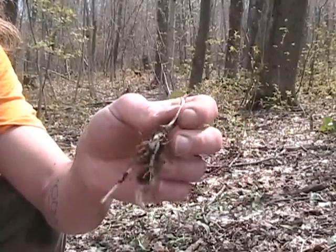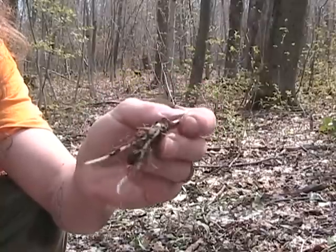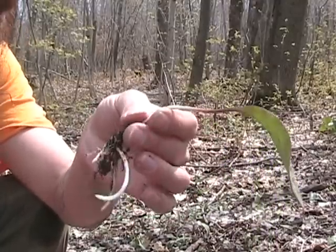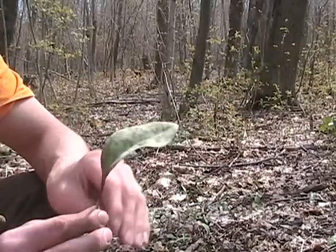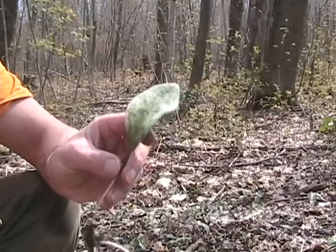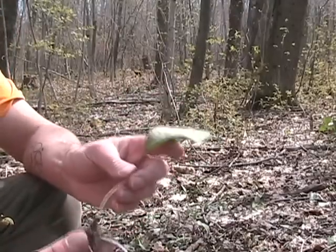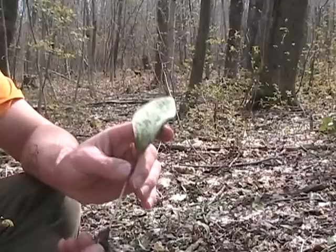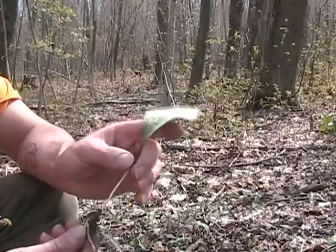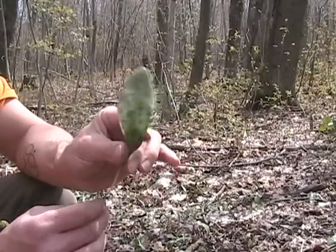The bulbs have long roots and tendrils coming out. These roots spread and put up new plants, so this is a very mass-spreading plant. Don't harvest these unless they are plentiful, because if you're taking the bulb you are killing the plant. However, here in Vermont the trout lily grows profusely all over the place, and normally you find mats and mats of them. It's definitely a spring plant — by the end of June you won't find any more of these leaves; they're completely gone. They are a short-lived plant, but a wonderful wild edible in the spring. Just don't eat too many at one time.